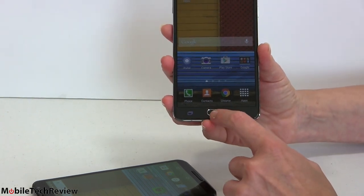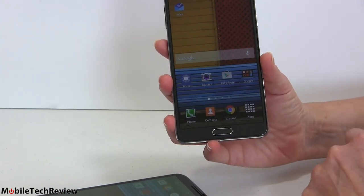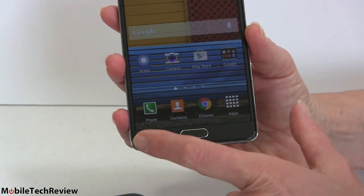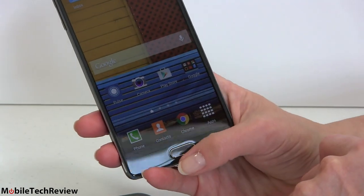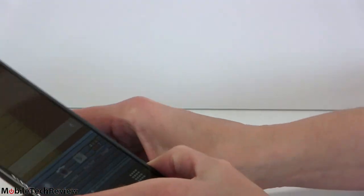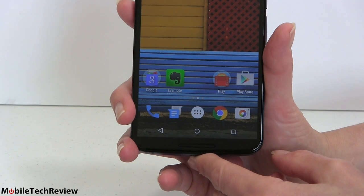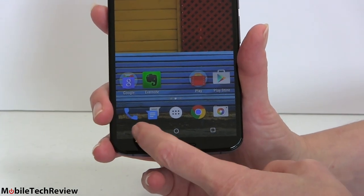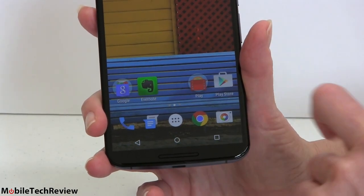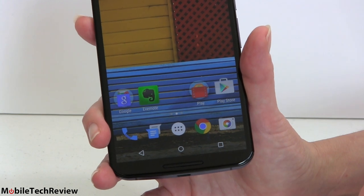The physical difference is that the Note 4 has a home button — Samsung loves that moveable clicky home button — with two capacitive buttons. You don't use up any screen real estate, though on-screen buttons will auto-hide on phones like the Nexus 6. One thing I find annoying using one-handed is I tend to accidentally brush the capacitive buttons. The Nexus 6 has on-screen buttons — otherwise known as the PlayStation buttons — because it's running Android 5.0 Lollipop. You still have back, home, and the multitasking button. These auto-hide on full-screen applications anyway.